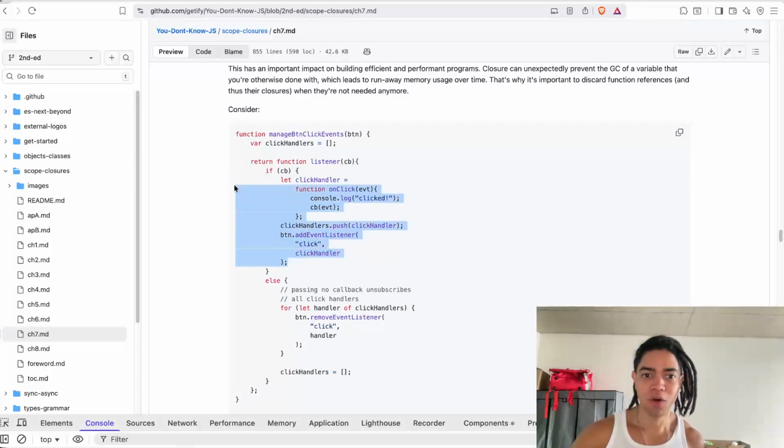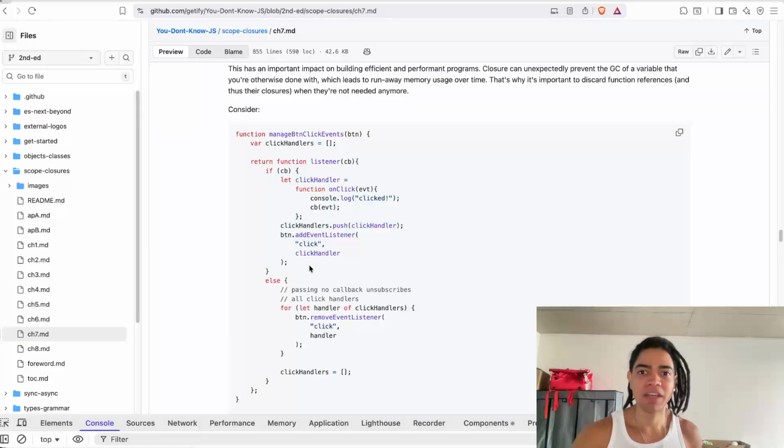So if no callback is passed, let me get rid of all of those callbacks that I have attached to this. Let me actually get rid of all of the closed-over variables that I have inside of this function's reference to do so, right?